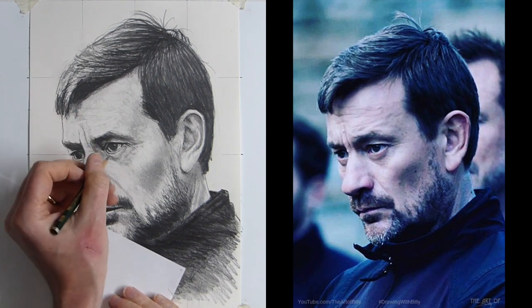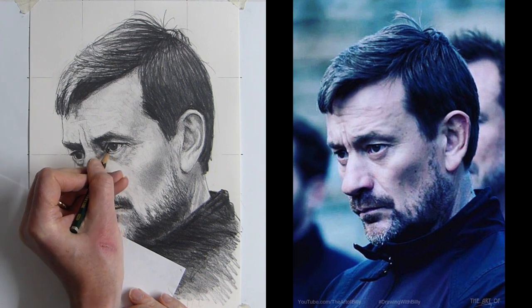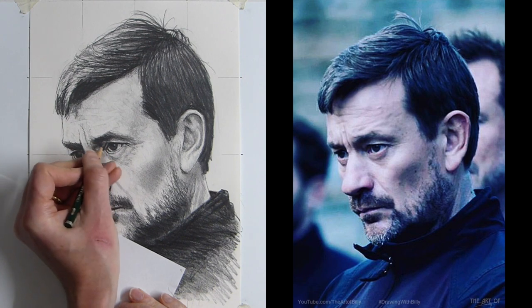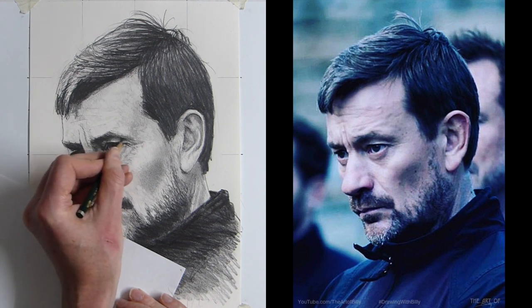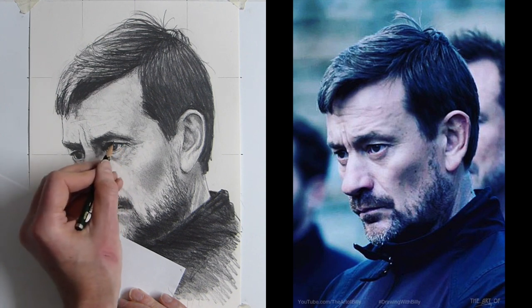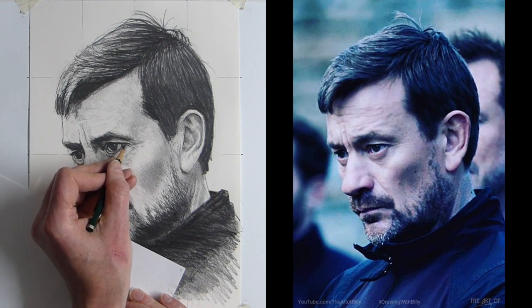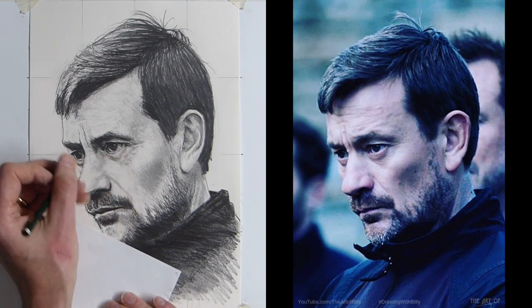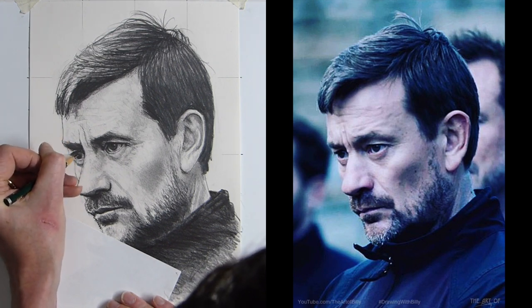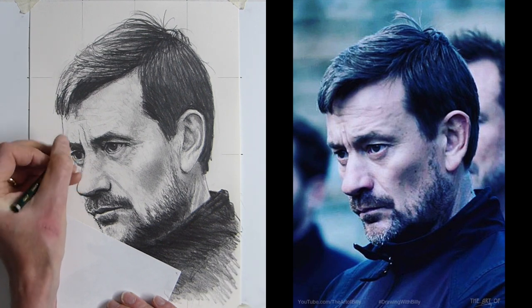So I'm coming back in now with the 4B pencil. I'm darkening the shades down right in his eye, into the corner. I'm just softening the edges as I go around. Real dark there. As his eye comes under, you've got the shadow cast. So we can increase. Again, I'm using the 4B for the absolute dark parts. And we'll come back in with the 2B momentarily.